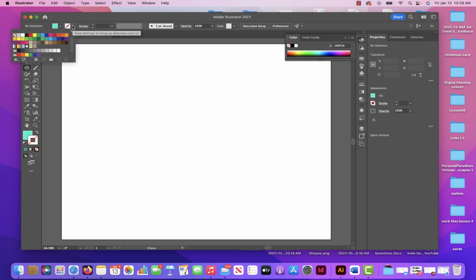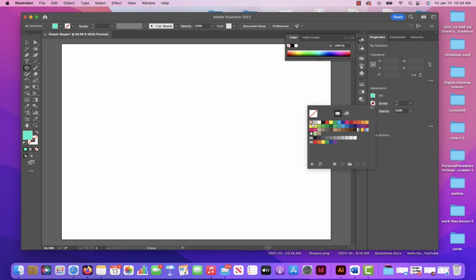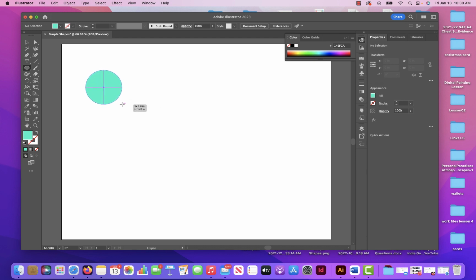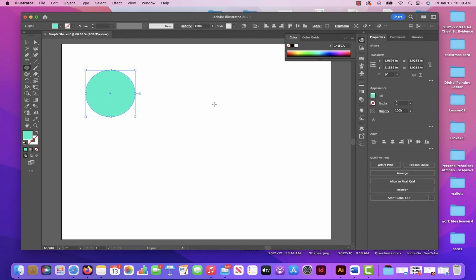So you can also, if you have it in classic mode, come up here to the top and click none, or in properties you can come over here and click none. So any of those locations. A lot of times I use this one on the left, or I use my properties panel. So I'm going to draw out a circle. Remember, if I squeeze it like that, if I have the X line in the middle, that means it's a perfect circle. Or you can hold down Shift to make sure that it comes out perfect. All right, so I make my circle. You can resize it later.